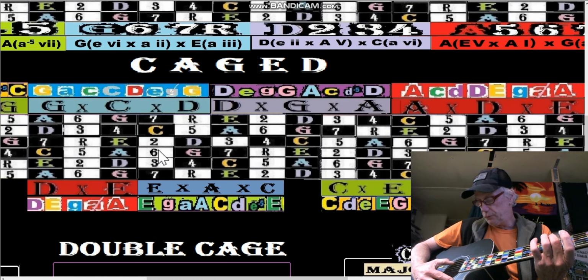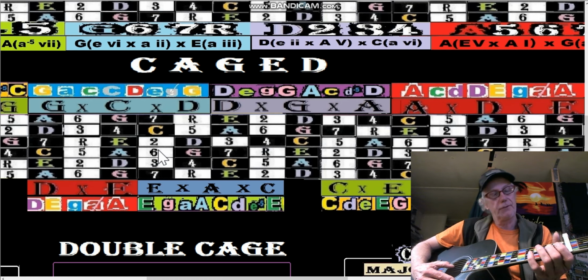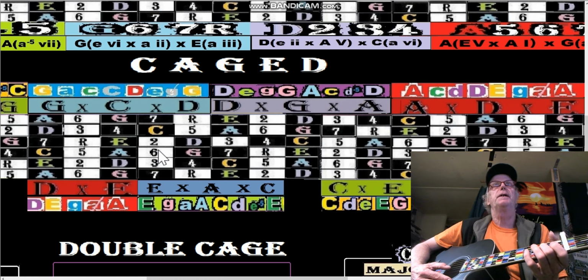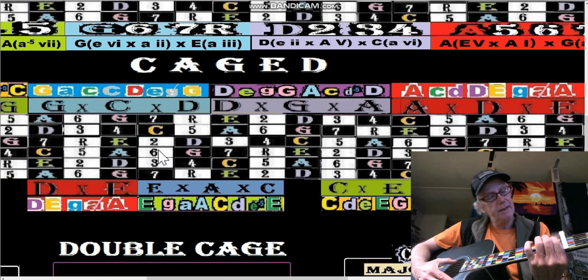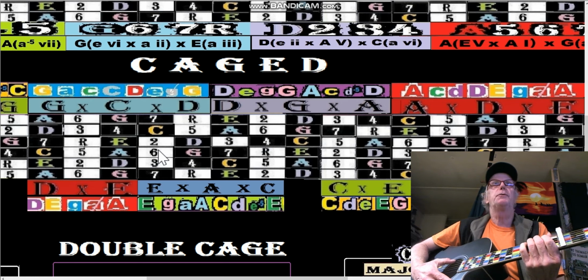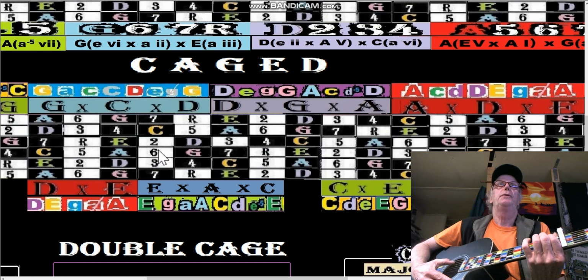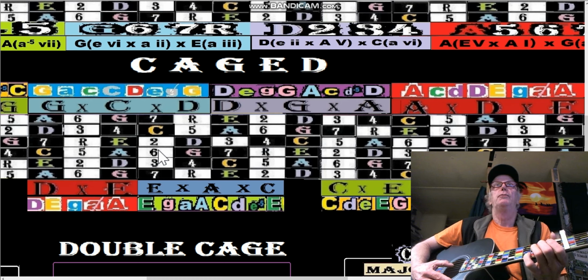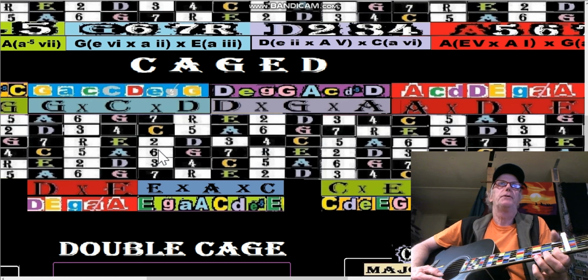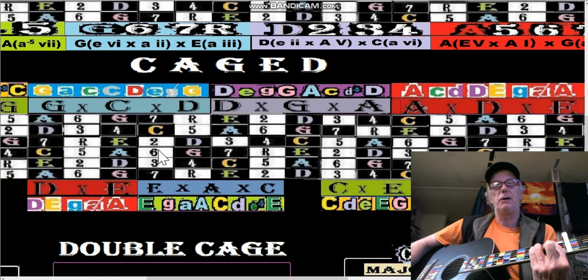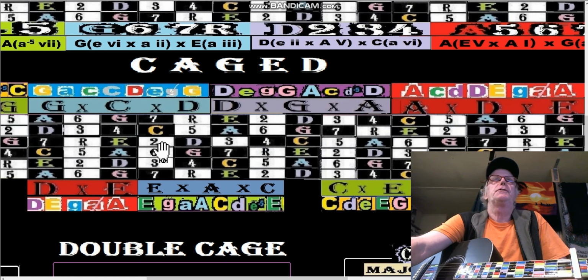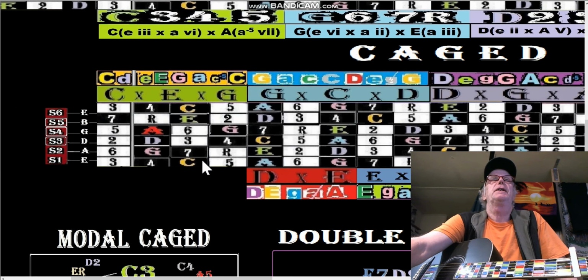It's root 3, 6, 3, 6, root. Okay. And the major is what? It's root 3, 5, root 3, 5, root. That's why we bar it. So we're going to substitute that shape into here.